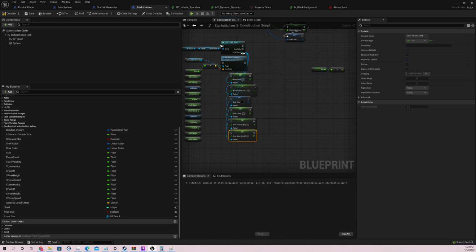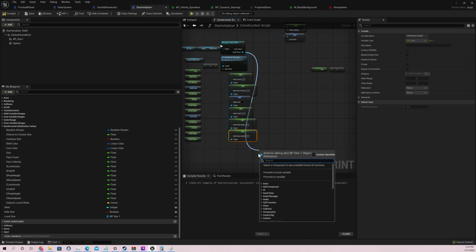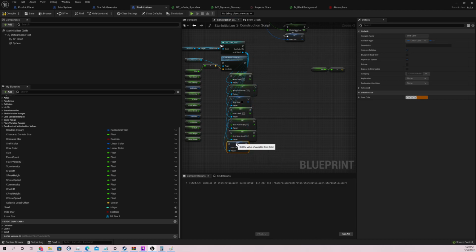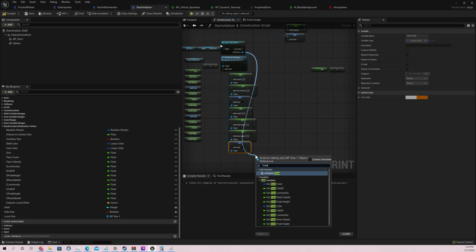Show noise speed. Color. Core luminosity.